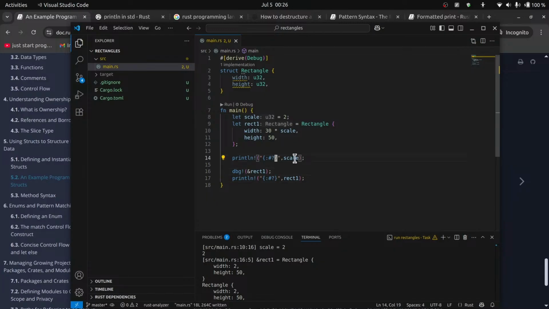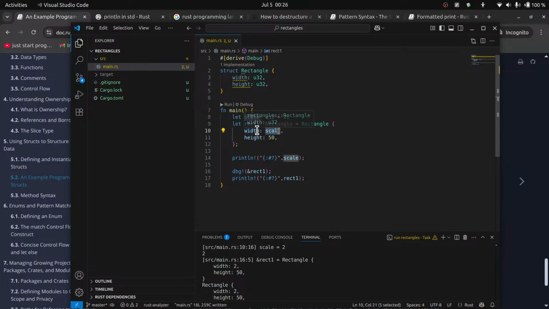Why is there no error? Oh, why is it let scale U32? That scale is immutable. Immutable, but if we delete this one, it still works. Okay, because the struct would copy scale into width.